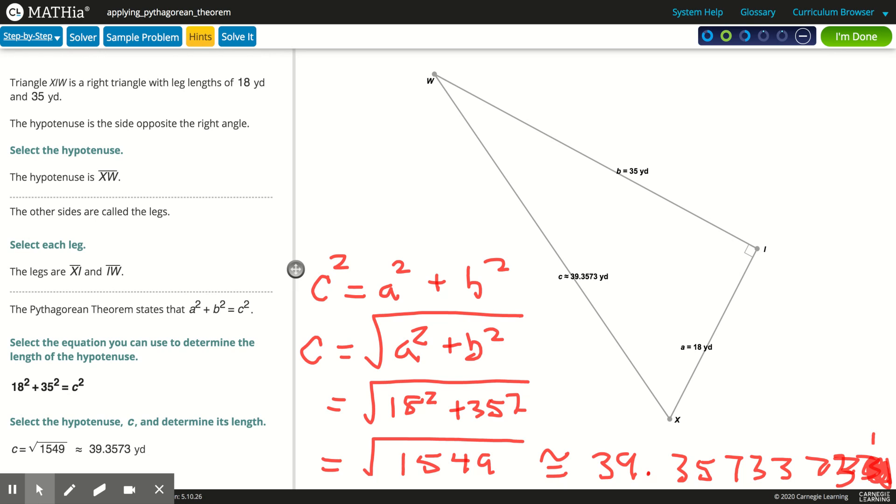And they say it's the correct answer. And you see on the screen they have 39.3573. So generally, what happens is when you're putting in this information and putting in these answers, just make sure it's at least two to three decimal places. And if they're telling you that that is incorrect, add more decimal places to it. And then you'll have your answer. And you see here they say it's congruent to 39.3573. Hope this helps.